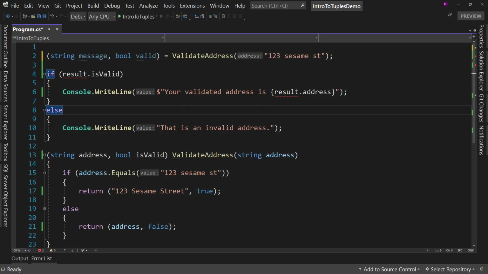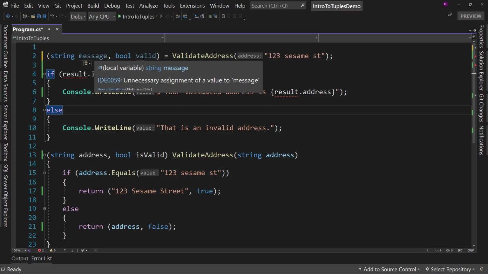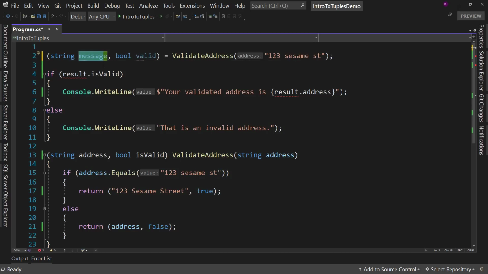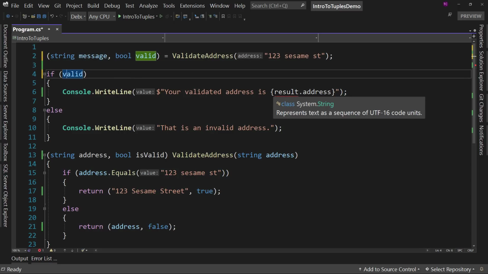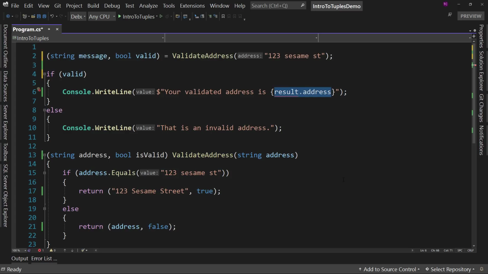I just want to show that you can rename these. So message isn't the same as address, and valid isn't the same, but that will allow you to create independent variables like this, and that will still work. So you can name them whatever you want.